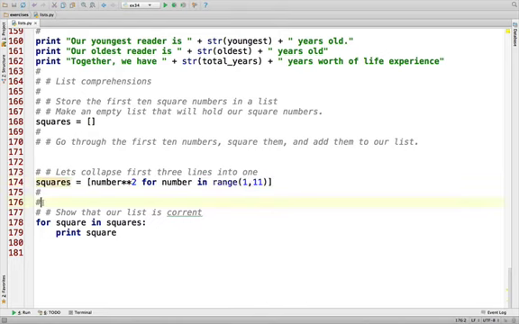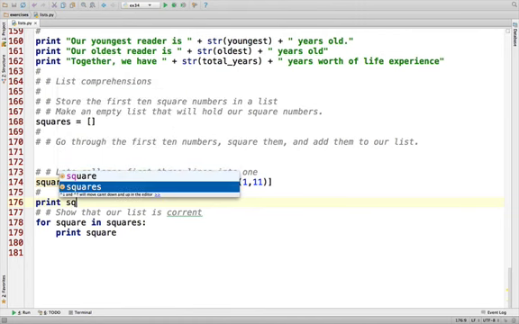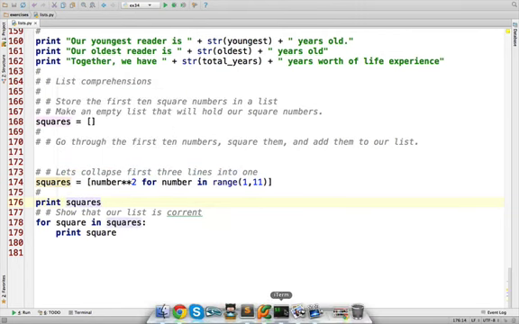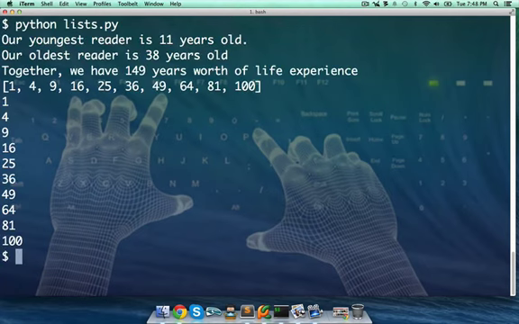So let's print squares. Let's print that out and then run that, and now we have the squares of those numbers from 1 to 10, just the squares.